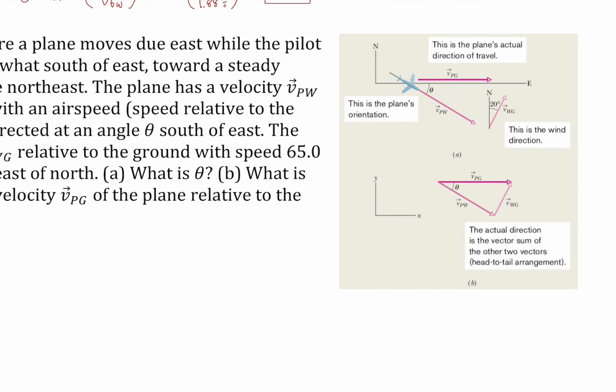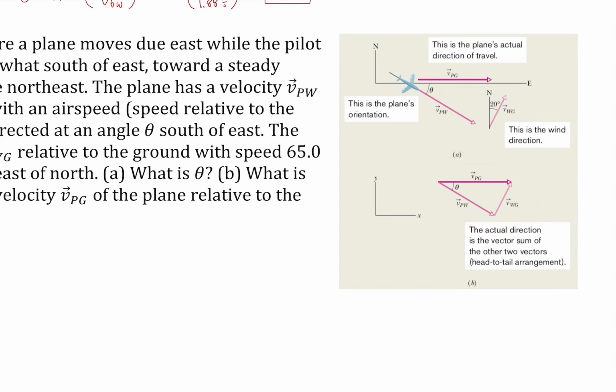So that means that in order to make sure their heading remains due east, they need to kind of fly into the wind a little bit, because otherwise they're just going to get pushed off track. So they fly into the wind at a heading that is a certain amount south of east. As you can see, the theta is south of east. In doing so, their actual direction, the velocity of the plane relative to the ground, will be the desired direction of due east. So then, as we think about that, this is the triangle that we get.